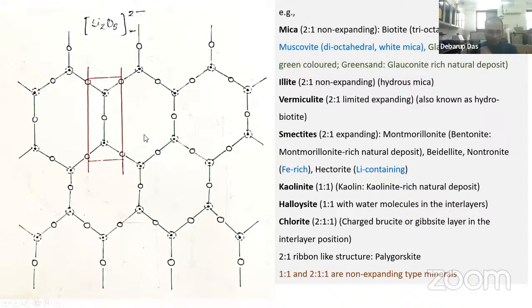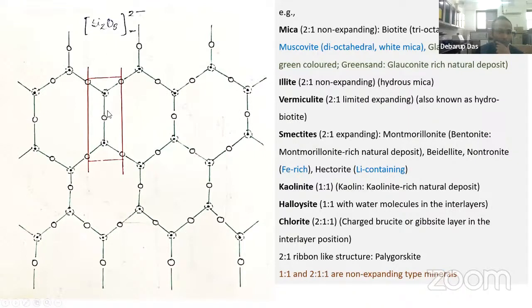Now, B dimension is also useful. B dimension is useful to differentiate between di and trihedral members. We'll discuss that. For the time being, you just see the repeating unit. You just cut here. And if you put this unit, which is inside these red lines, upper and below, then you will find the entire phyllosilicate structure. In this repeating unit, you have two silicons, one, two. And how many oxygens? Half of four oxygens, this and this, means two oxygens, and one, two, three. So five.